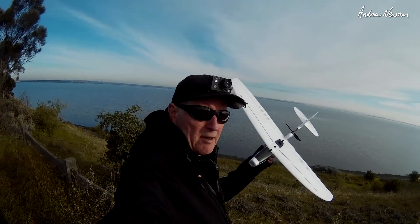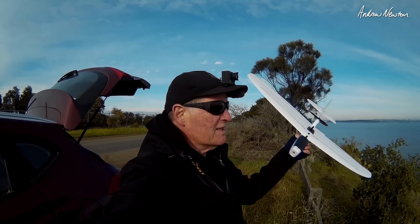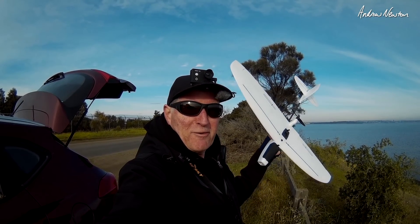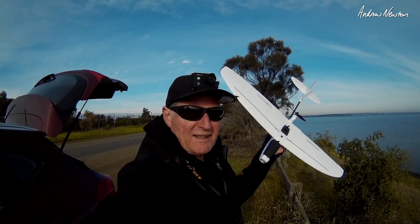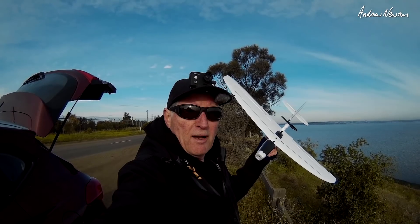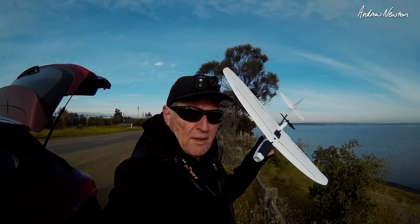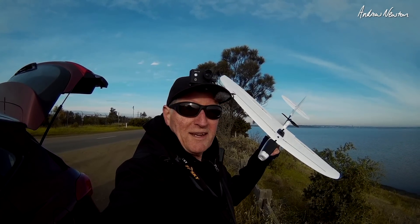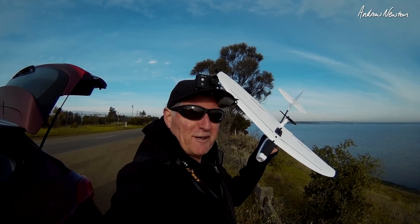I've got a little bit of wind coming onto the slope, so I thought I'd do it in reverse and try it as a slope soarer before anything else. I know it's designed as a sort of FPV plane, matched up with the co-pilot and the little all-in-one camera — I have them, so I'll do a video on setting them all up. But I think it's so beautiful I'm just going to try it as a slope soarer and watch it fly for a little while.